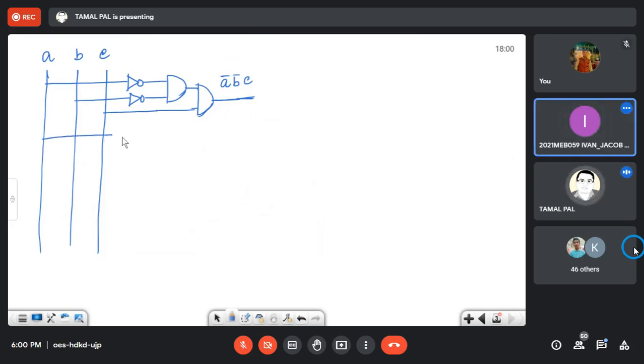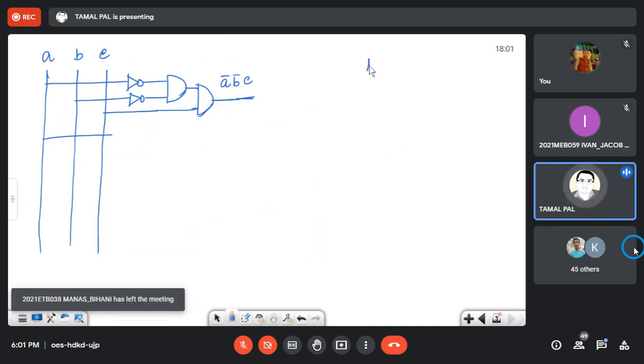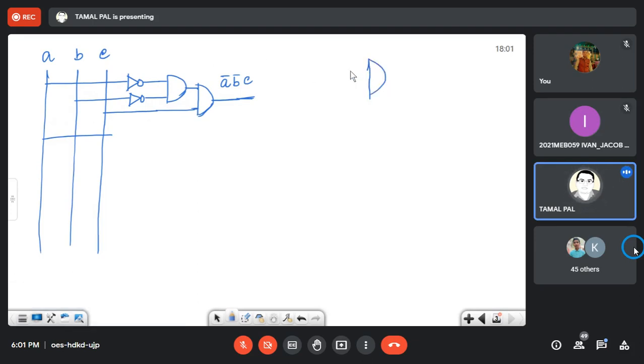Sir, can't we use three inputs in one single AND gate? If nothing is specified, you can do this. But in most of the exams, it is written that use two input gates. But if it is allowed, then it is very easy. You can directly join. There will be a single AND gate, and you feed these three input lines. Okay, sir. That is very easy. But if nothing is specified, you can do this. No problem.